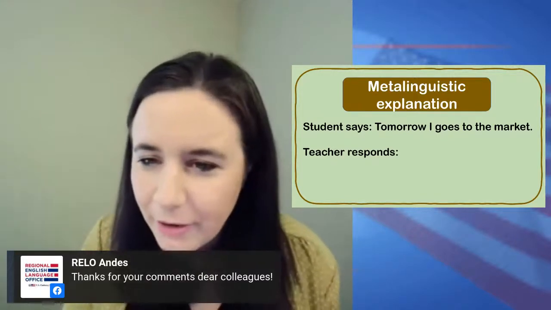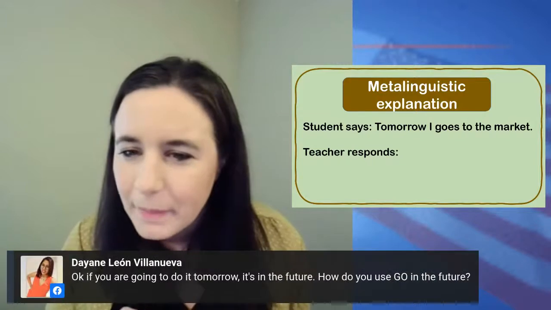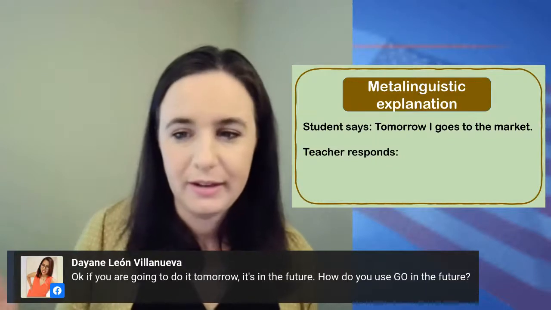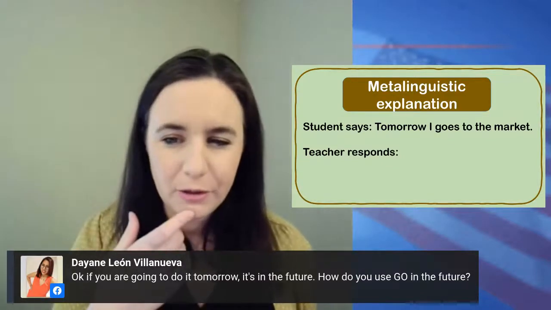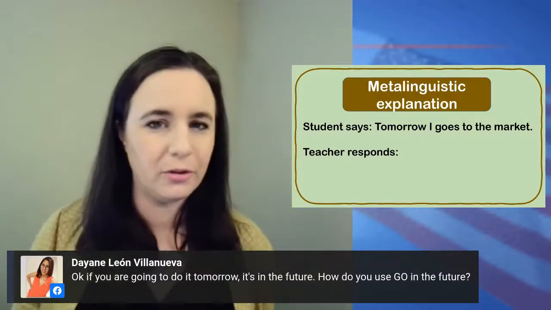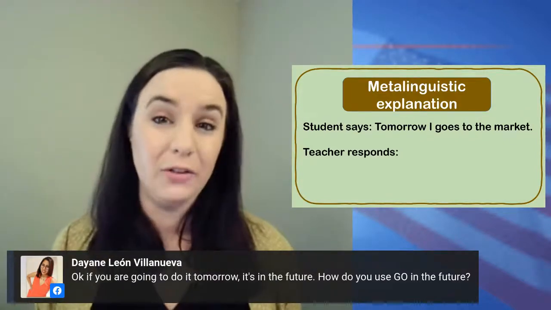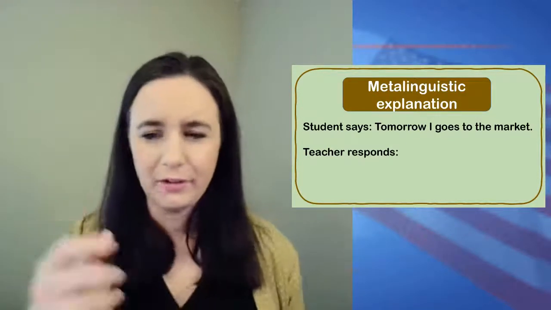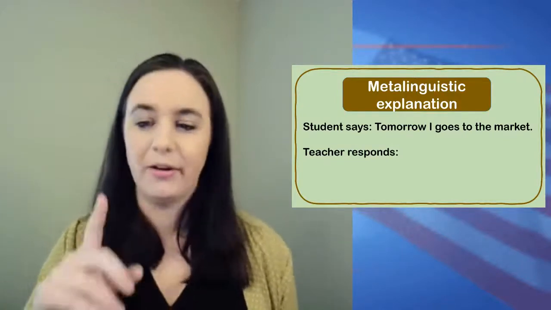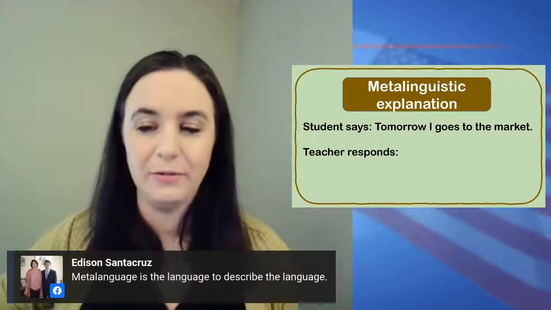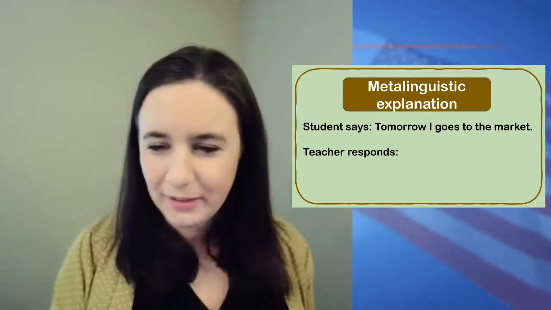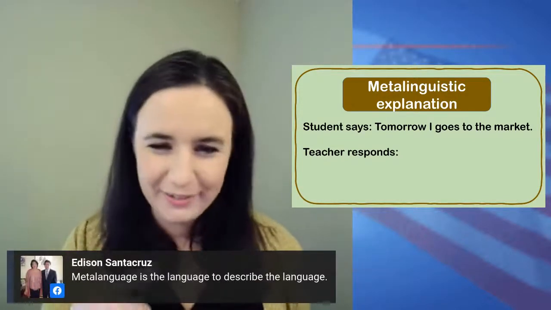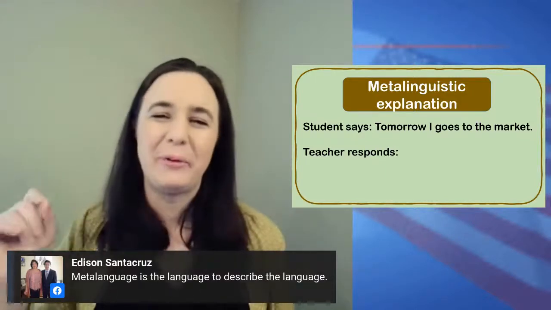I'd like to highlight the comment from Diane, who said her metalinguistic clue, the way she might respond to a student is, "If you're going to do it tomorrow, it's in the future. So how do you use go in the future?" That's pretty direct, but I know a lot of students who would really appreciate that because they want to be accurate. And I think we understand this here. Louisa says, "Tomorrow. You are going to do this activity in the future." Yeah, thank you, Edison, for pointing out metalanguage is the language to describe the language. Whew, we're saying language a lot in that sentence, but you have a great point there.